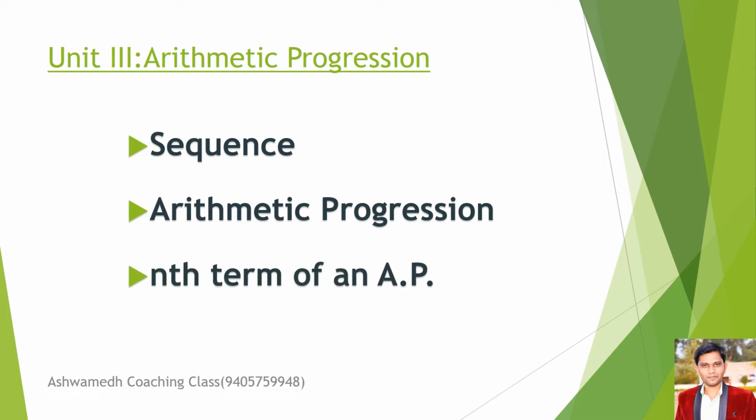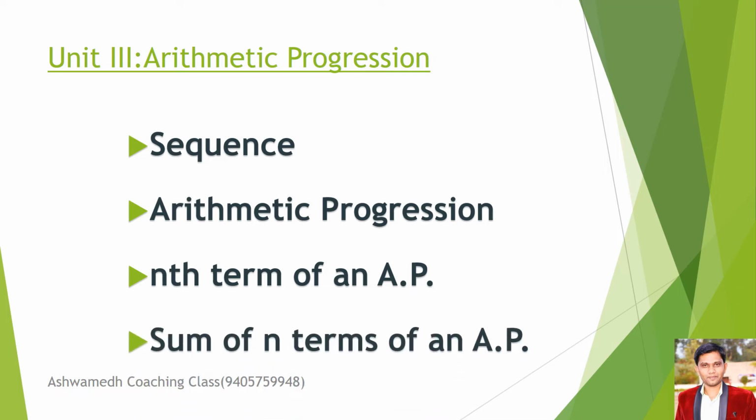Then nth term of arithmetic progression. So several terms are given, but in particular the examiner asks to find what is the 10th term of arithmetic progression, what is the 25th term of arithmetic progression. So to find those terms, we have again a formula, so that formula we have to discuss, and some examples regarding that nth term of arithmetic progression, that we will see.